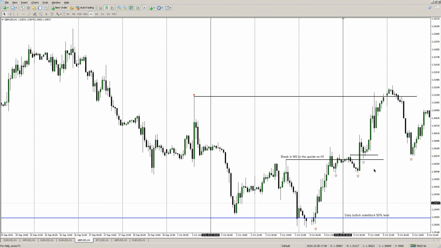Okay, so then notice what happens after running the high. Rejection. Where do we stop? ICT bullish order block. Now I also want to counsel you to start using your fibs a bit on the breaks of market structure. Pull your fib from this low to this high, because this is the move that broke out of market structure, this high and this high. We come all the way back down, stop on a dime at 79%.